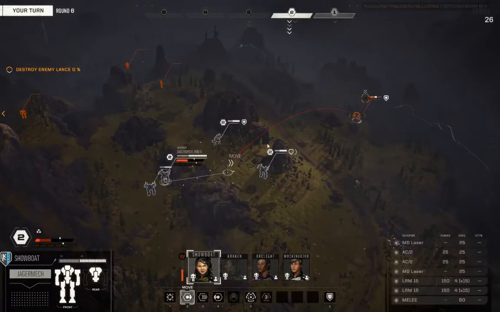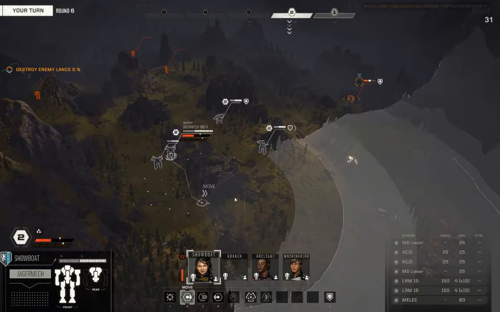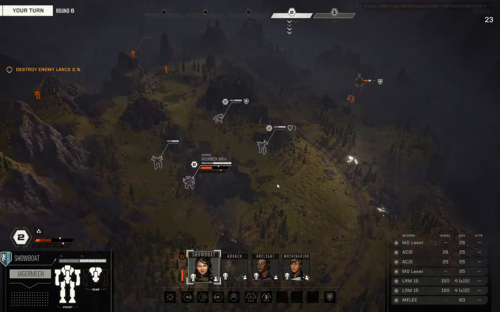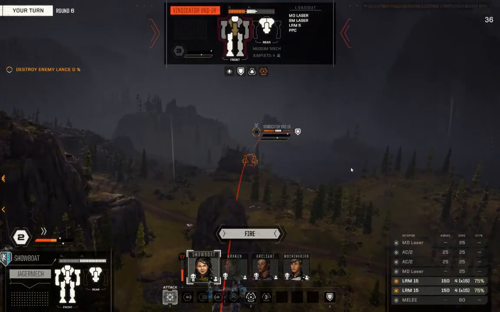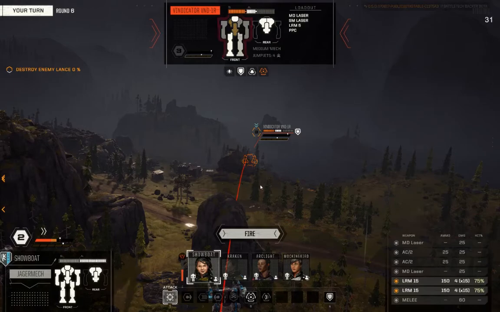Alright. I hear ya. But we're running out of hill. Let's see. We're going to move down. Showboat down this way. Oh, a point of note, as the screen is flashing at me, I need to keep track of my heat because that might become an issue down the road. Showboat was 75% to hit. Look at that. Look at that. That's great. That's just great.